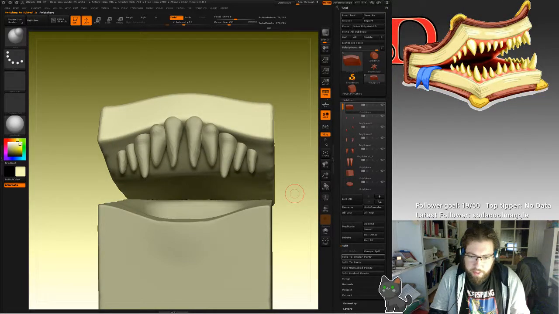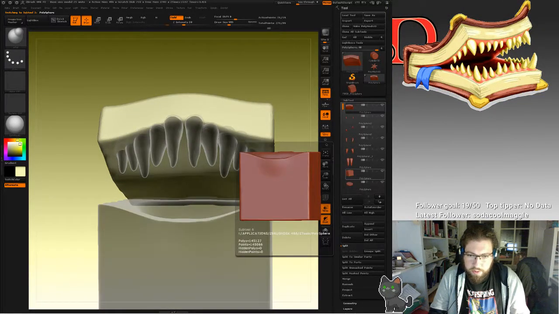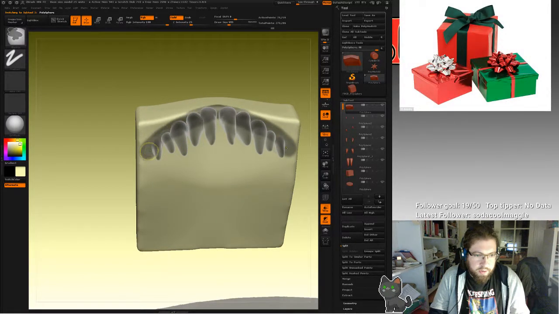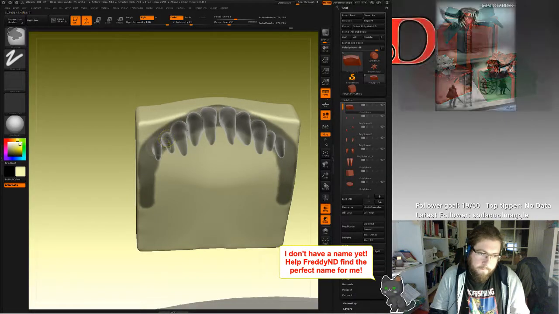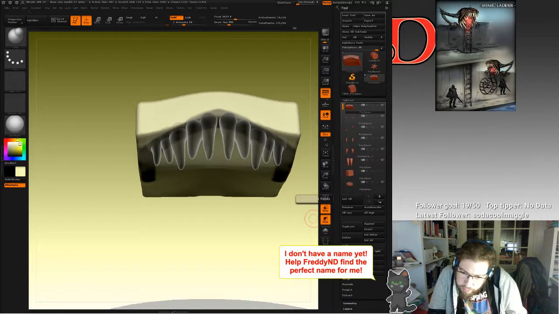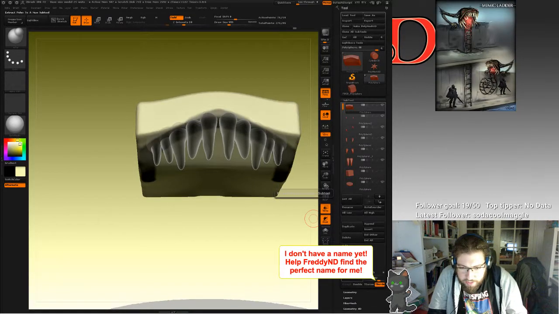What we can do now, we're going to make this transparent. What we're going to do here is mask this. This is just a trial, a thing I want to try. We are going to extract something here.